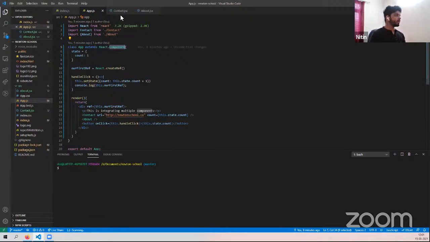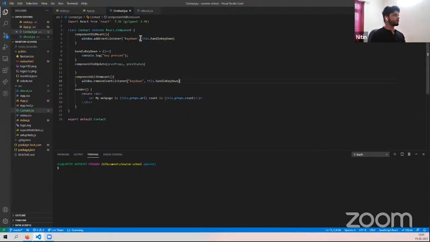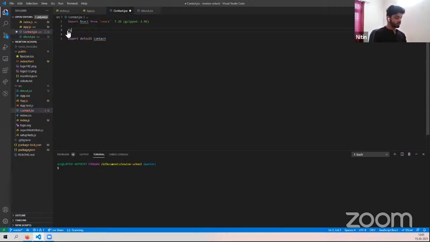So if you go to this code, let's say this one, and try to make it a functional component, what we have to do is write function. Then, as we name the class something, we'll name this also. And if there are any props that are going to come, we will get them as parameters.